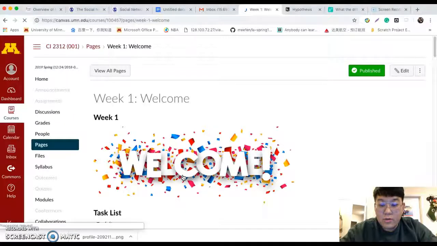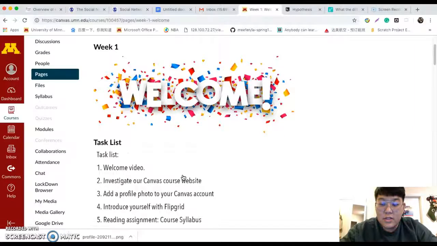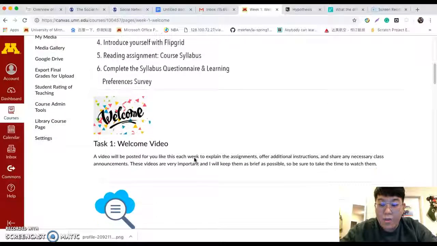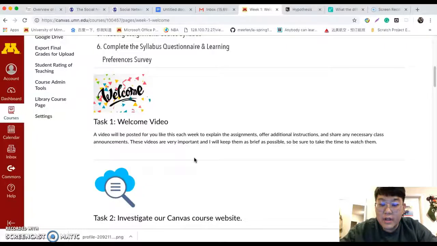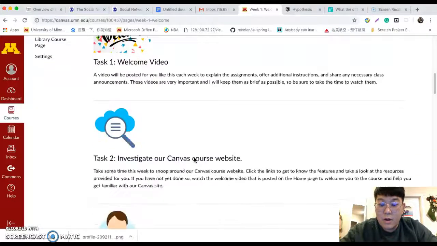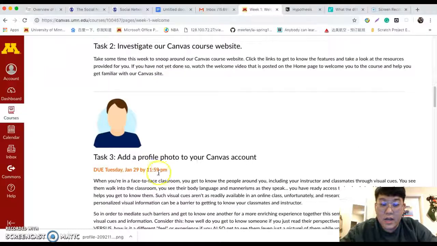After you go to the week page, the first thing you can do is to check the task list. It can help you know how many tasks we have this week. Then you can check the assignments one by one. Every assignment will have a detailed explanation. And if it needs you to submit something, there will be a deadline just under the task name, like this one. This is the example. Also, if you need to submit, there will be a direct link to the place you need to submit something.